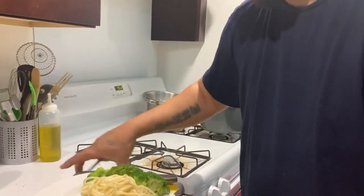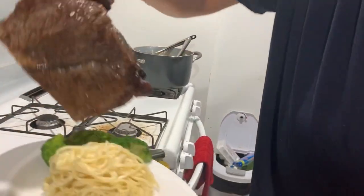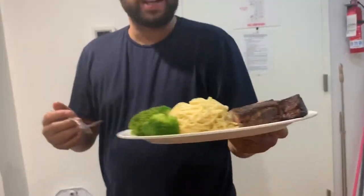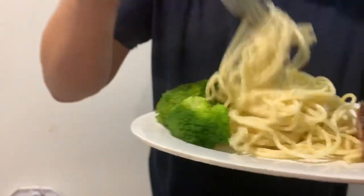Sorry, guys. It's for granddaddy. Big guy right here likes the big steak. You know what I mean? There's another two pieces over there. Why are you crying? So let's try this bad boy. Let's try this bad boy, guys. All right, let's try this fettuccine Alfredo. See how it is.